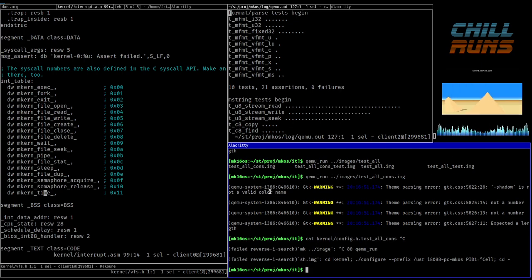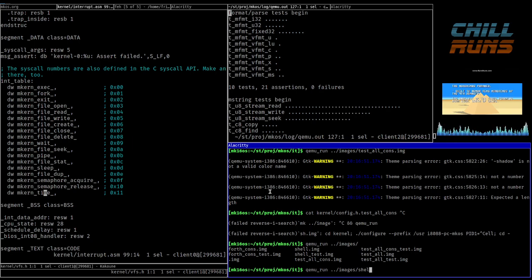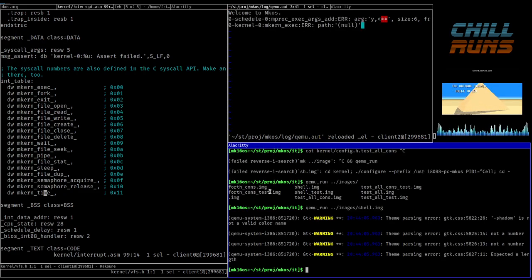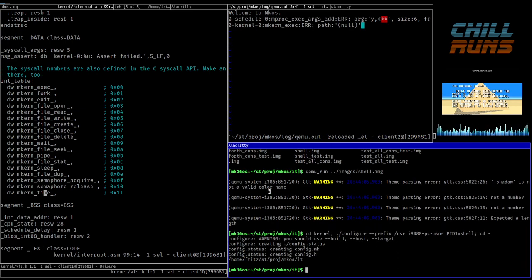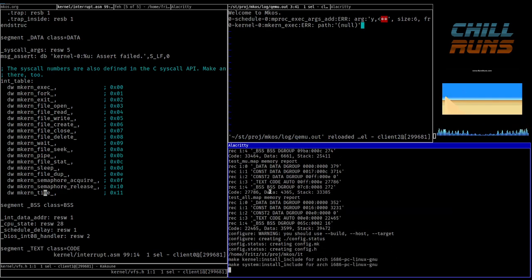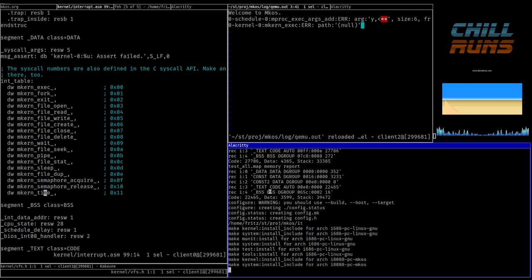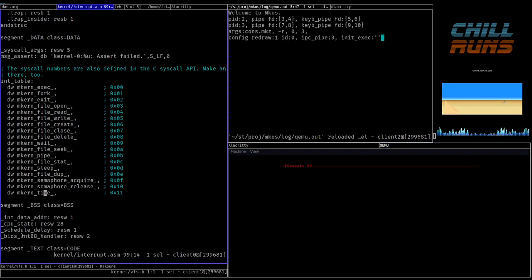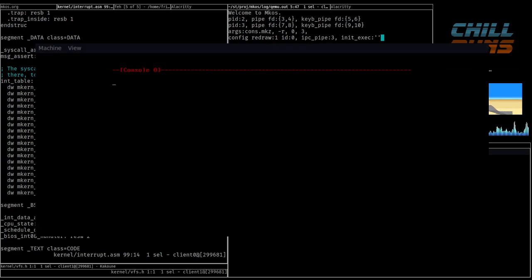Shell that. Okay, so the middle window here in the center is the emulator window, QEMU.